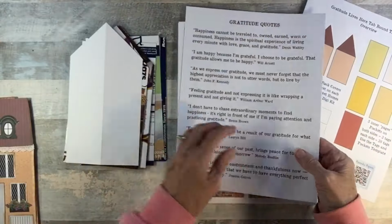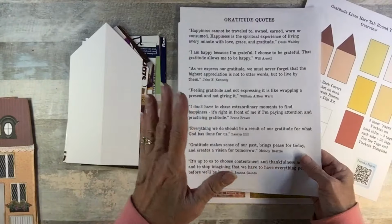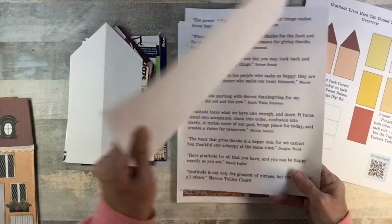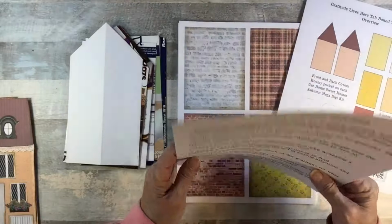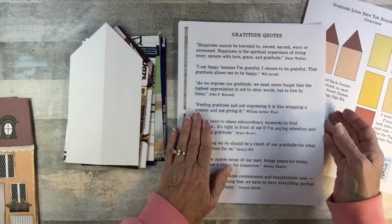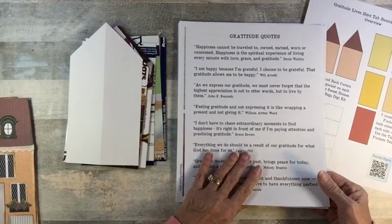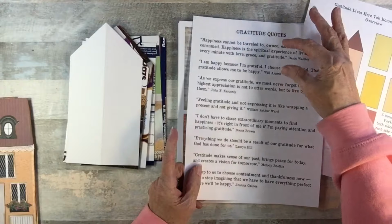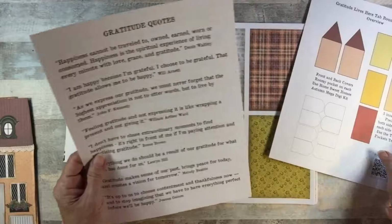This, I've got gratitude quotes. What I'm thinking is on each side of there. So I want 10 quotes. I couldn't decide right then, so I printed them out. And they can be utilized, and I'm looking and realizing they needed to be thinner. So I will be revising this. I worked on this early this morning and didn't have my brain intact. So I'm going to size the print down and then make it so it will fit on the pocket.